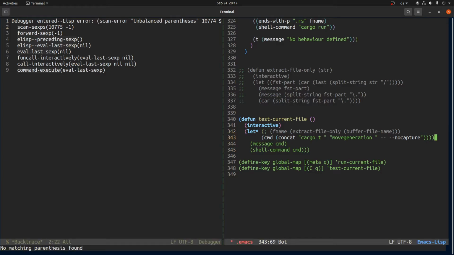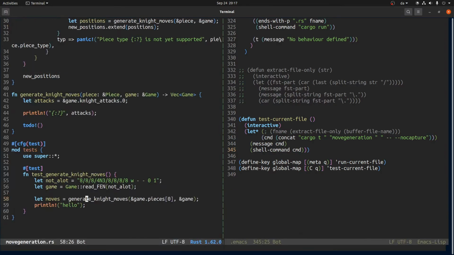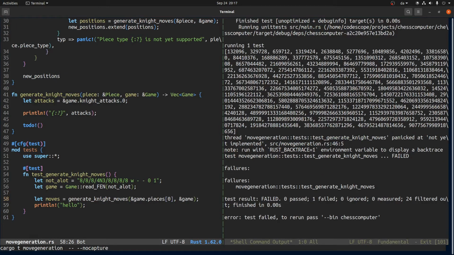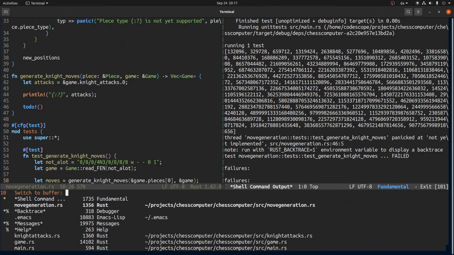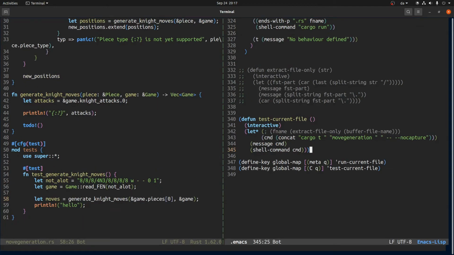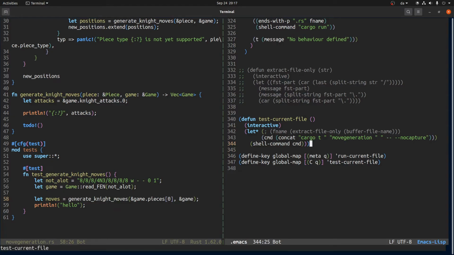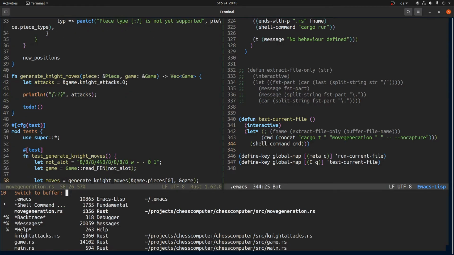That's great. Right, like this. Now it should work. Now we run it. It actually runs the stupid test. Great. And I can remove this as well.